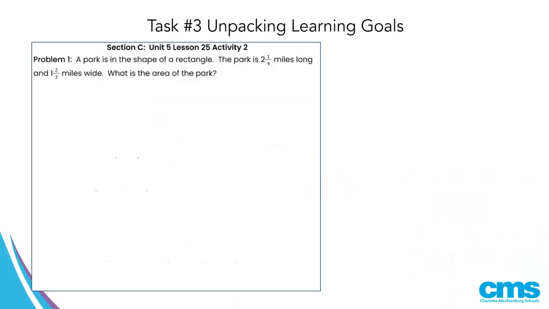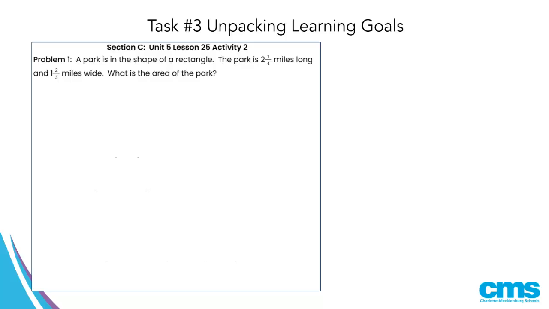Now let's look at problem 2 from section C. The first 4 lessons in section C focus on scaling, what we were just talking about, and we're going to talk more about that in just a moment. But the second part of the unit focuses on multiplying mixed numbers of section C. So let's look at problem 1 first.